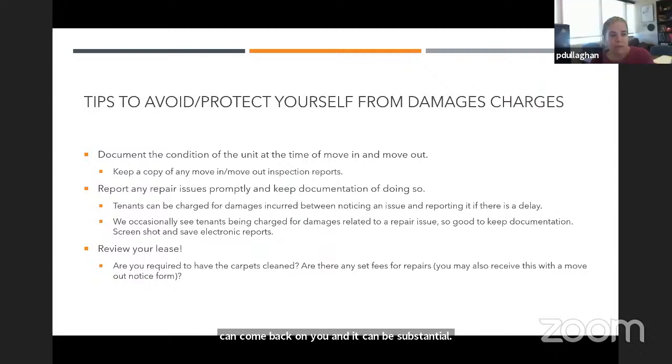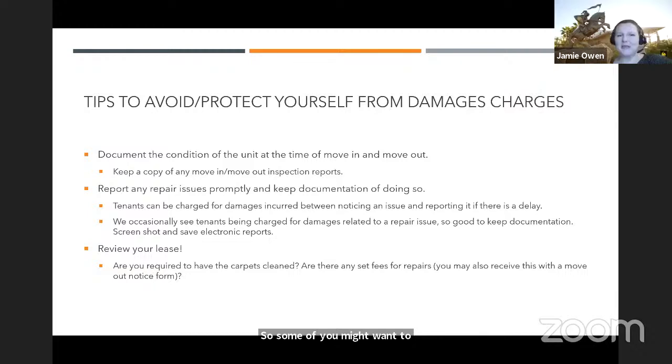So okay, go ahead. You're probably going to touch what I was going to talk about. So we're going to move into tips to avoid or protect yourself from damage charges. A lot of times there's only so much we can tell you to do to avoid damage charges, because sometimes the landlord is just going to do things that aren't right. Fortunately, we don't see that too much, but you know, on occasion it does happen, or they forget that something was pre-existing. So you need to make sure that you protect yourself from damage charges.